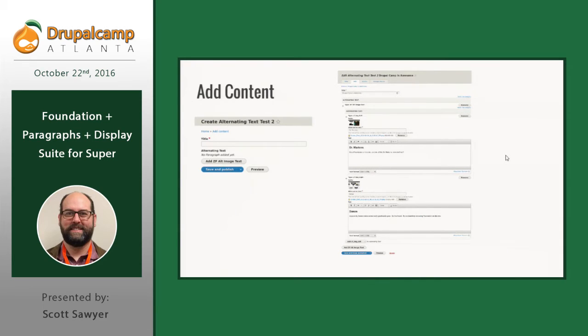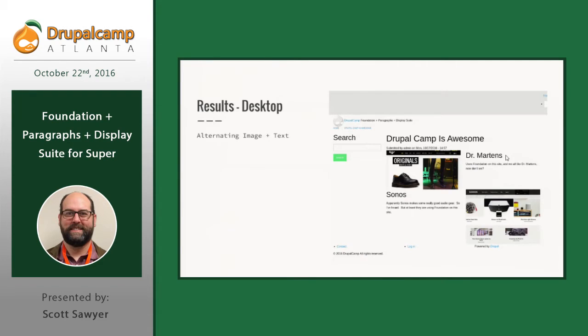So if you wanted to have a whole page that flowed with image on the left, text on the right, alternating all the way down, have 50 items, you can do that as an editor without having to know any classes. You don't have to know anything about theming or classes. You just have to say, I want my image on the left. On the desktop, it's really ugly on this screen, but this is sort of the result. We've got an image on the left, text on the right.